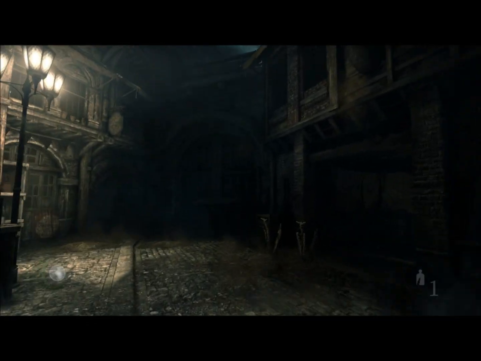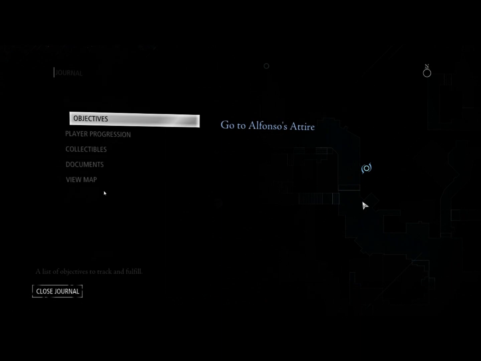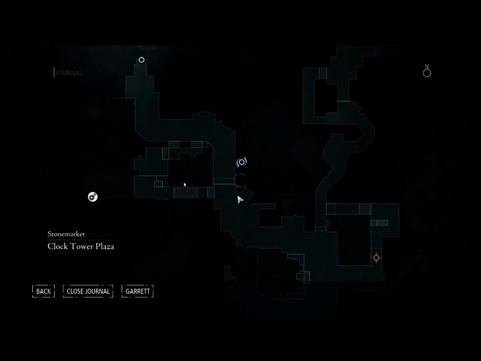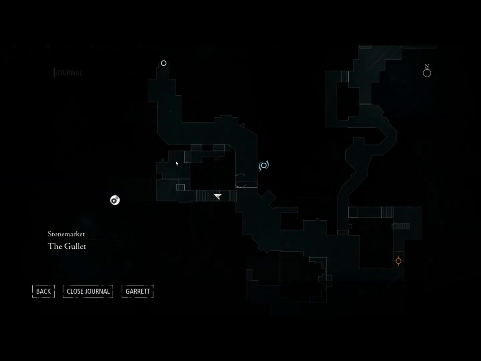There's gotta be a way out. Got to be. It's supposed to be back here, and that is sealed off. Not up there, maybe? Looks like... Ah, yes.